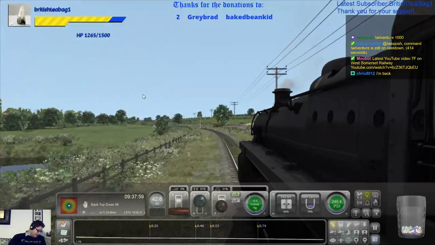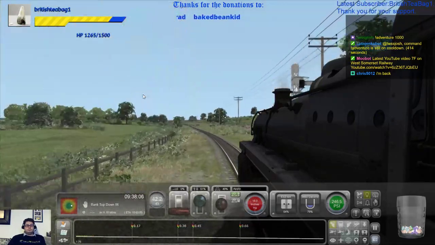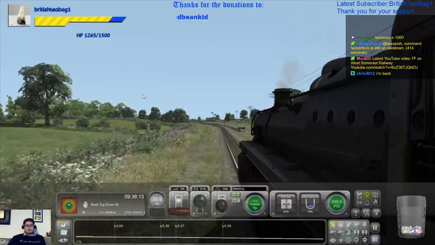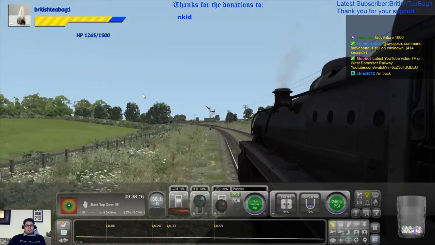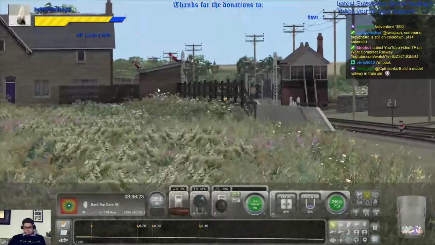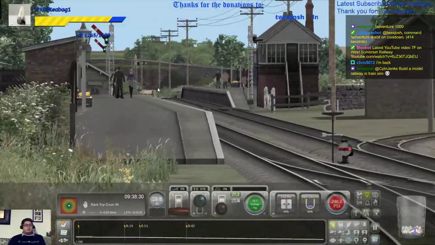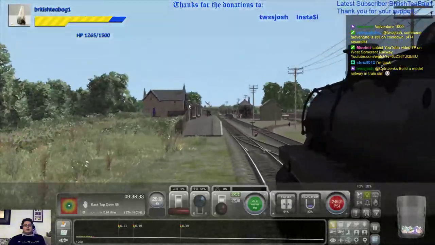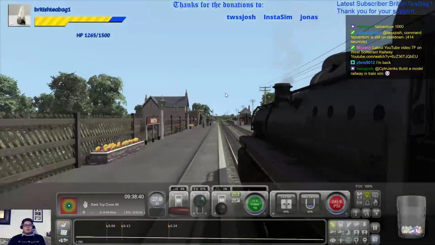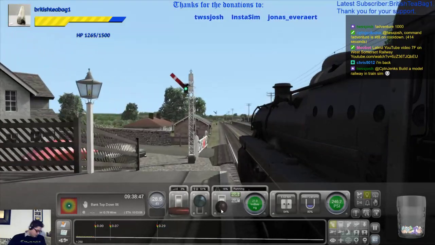Chris is back, welcome back! Still just going to ease off a little bit through here, just because I don't want anything to go wrong. Signals. Right, next two are off. See that quite clearly. One, two, and the final one's off as well. Good. Right, back on the power then. We don't need to be on the power. Again, we'll let gravity do the work.